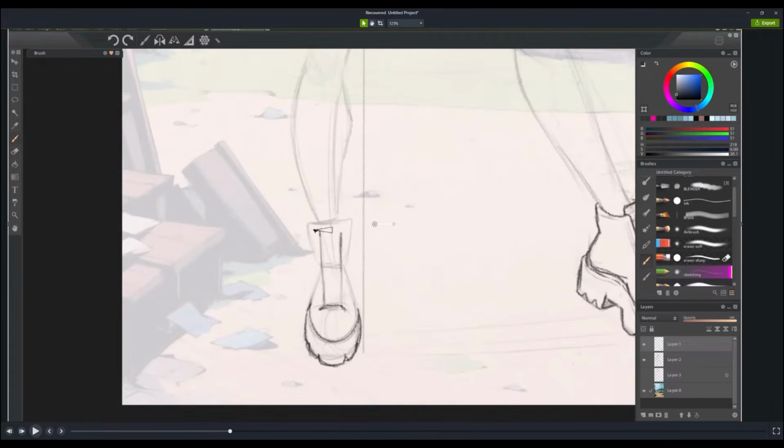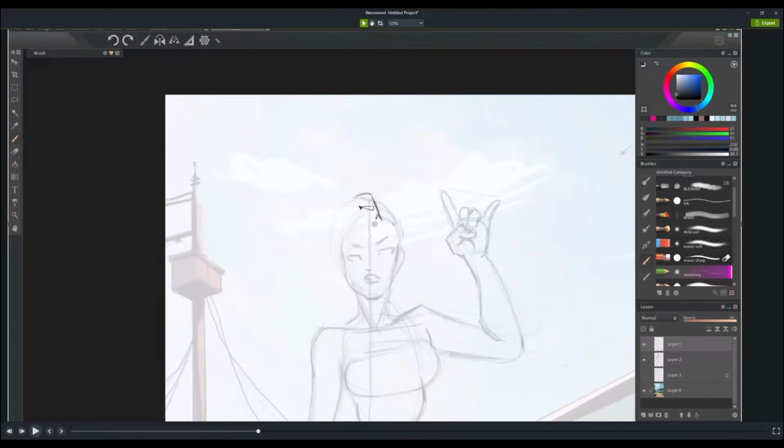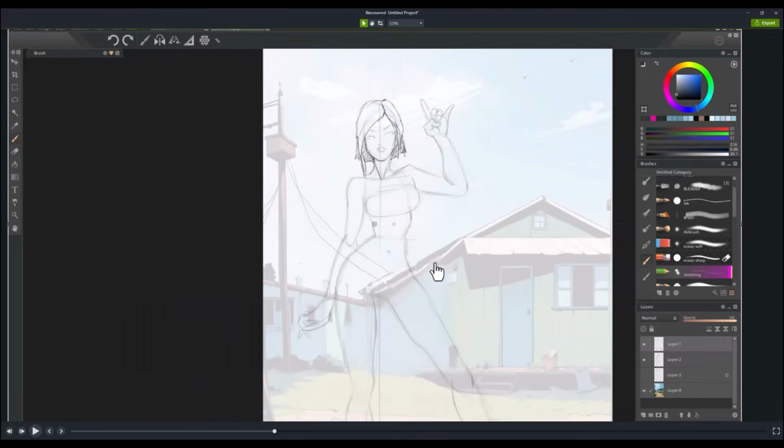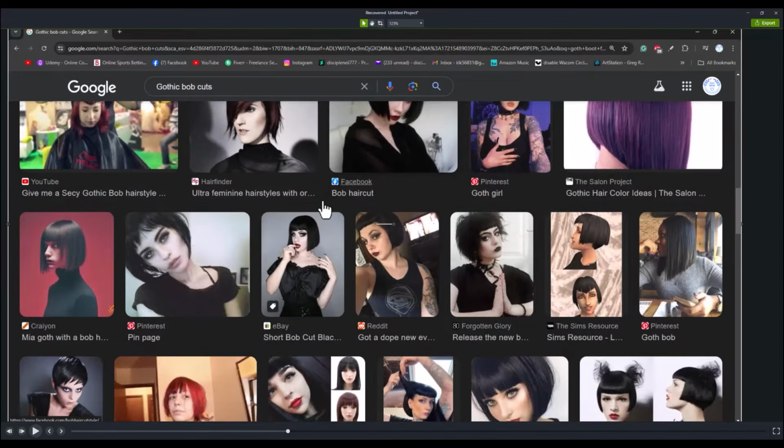And so now I'm just designing out the boots here, thinking about how it looks from the front view. I was looking at a couple different angles. Here, man, she's super cute. I actually mentioned that too. Anyway, so now I'm thinking about the hair.